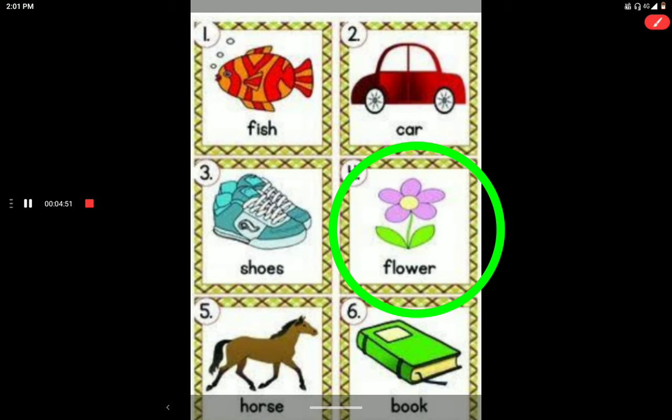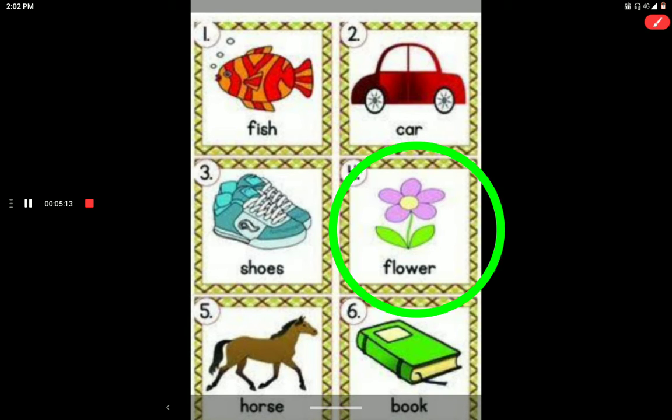Tell me, students. A flower is a plant. If it is an artificial flower, as you see in a flower pot, then that will be a non-living thing. And if it is a plant, then that is a living thing. Okay?